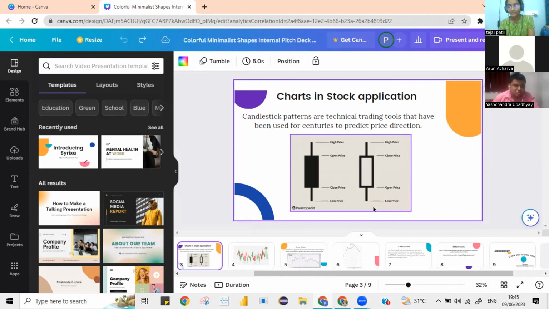Okay, no issues. But as you can see, you need to work on your PPT content. The presentation was good. You kept it all together. You explained what is candlestick, and then you moved on to line chart. So that is good. With respect to your explanation skill, it was good. But you need to work on your content. Also, with a better story, you can put everything together. So work on your story part.